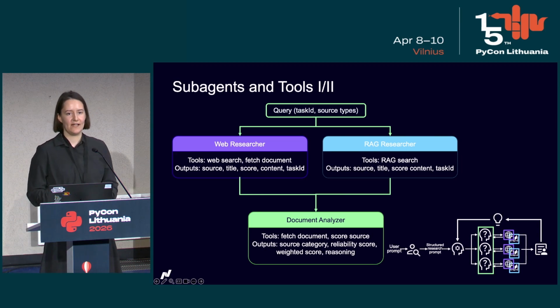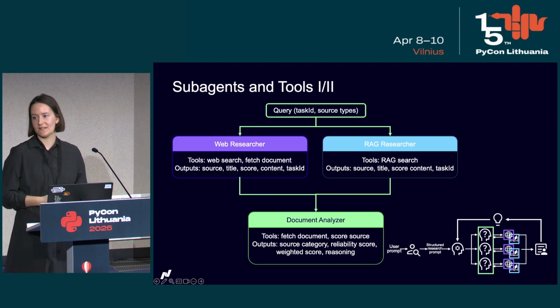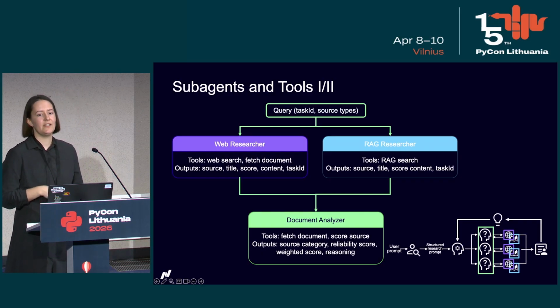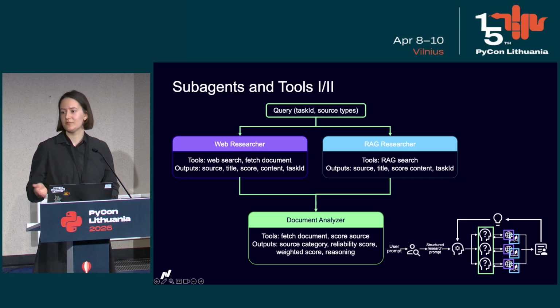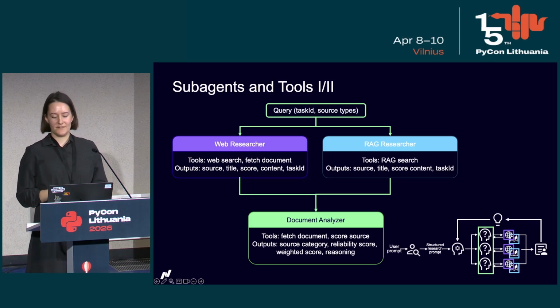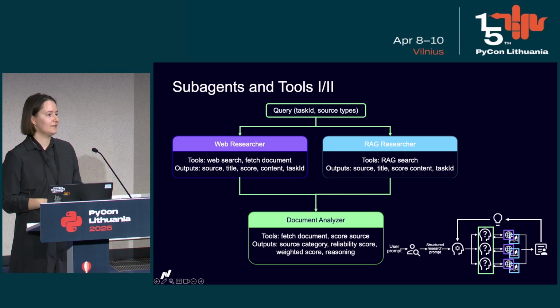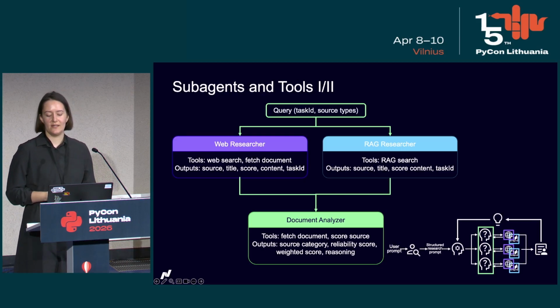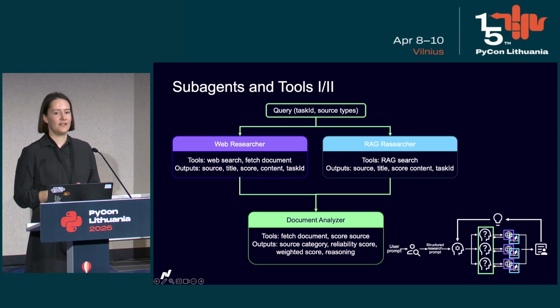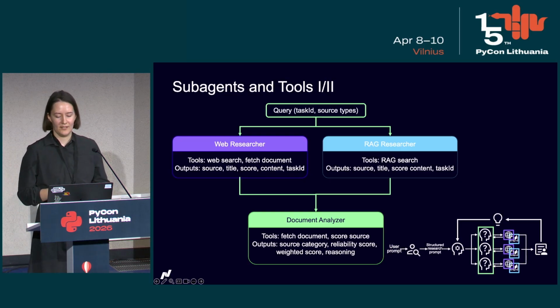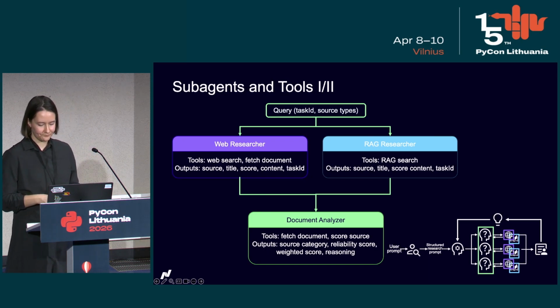Similarly, we can do with RAG. That is, if you have documents that are not publicly available, that are your private documents that you store in your company, maybe some unpublished research that you yourself did, you store it in some vector database, and it does the same. It runs a RAG research, and it assigns a score and a similarity score between the query embedding and the document chunk.